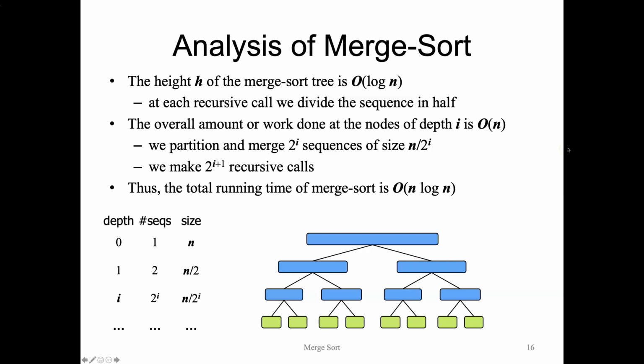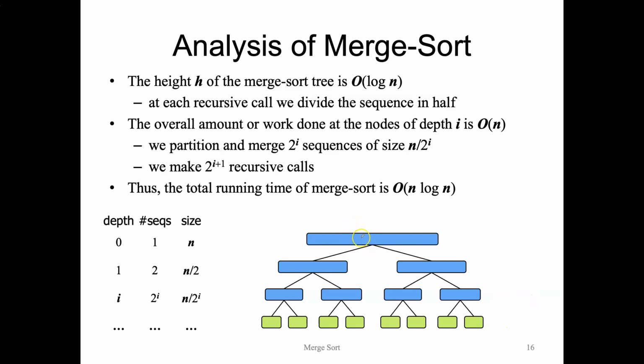We can analyze the running time of merge sort using that recursion tree that we had. So again, in this tree, each node represents a recursive call. So we can figure out how many recursive calls we have to make, how many levels of recursive calls we need, and then how much time we spend individually within that recursive call, not counting any other recursive calls that node has to make. So let's see, how much time do we have to spend at each level?